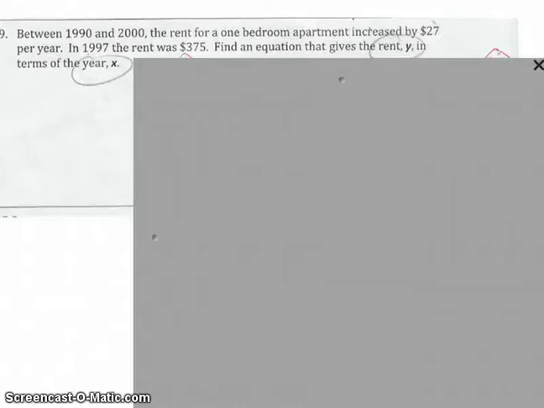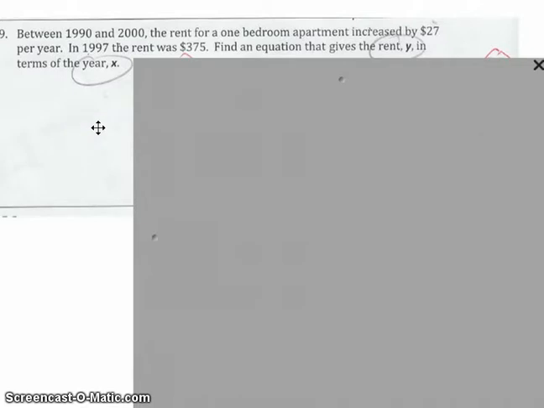Okay, here's page 3, and it starts off with a word problem, and it tells you what X should be and what Y should be. X should be the year, Y should be the rent. And we've got years to work with here: 1990, 2000, and 1997. As I said on the previous word problem that involved years, make the first year 0. So that's going to be 0. That makes this year 10, and that year 7. Suddenly these numbers become a lot easier to manage than if you're talking about numbers in the thousands.